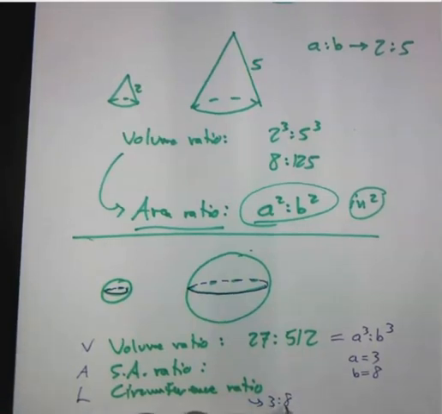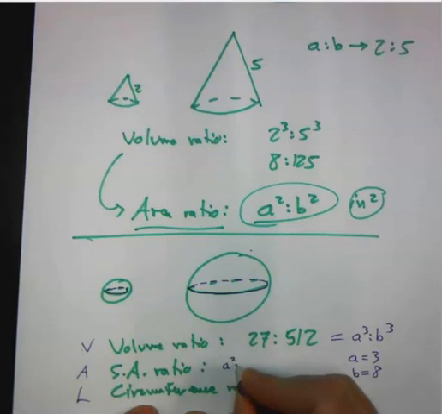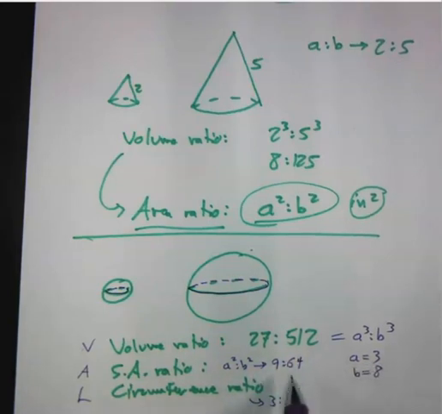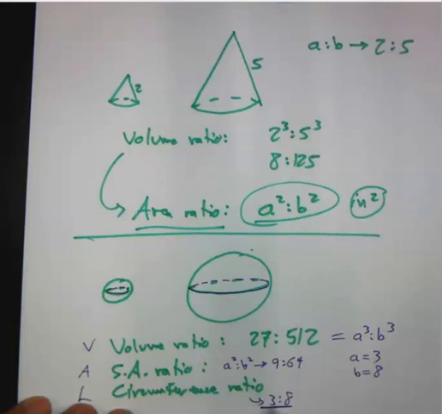And so between twice and 3 times the circumference. The surface area ratio, that's going to be a squared to b squared. And that's going to be a 9 to 64 ratio. Oh, if you break that out, it's about a 1 to 7 ratio. Okay, so this is the simplest, the sort of smallest ratio. This is between 2 to 1 and 3 to 1. This is about a 7 to 1 ratio. And this is about a 20 to 1 ratio, maybe not quite as much.